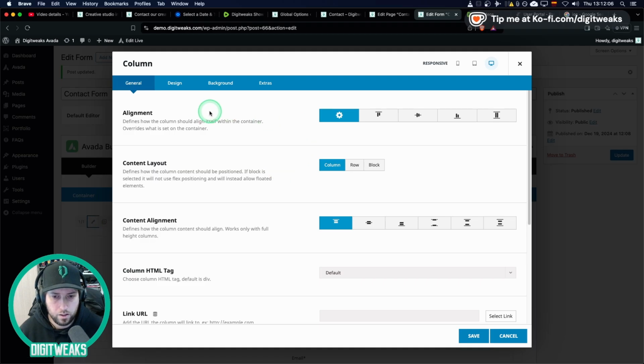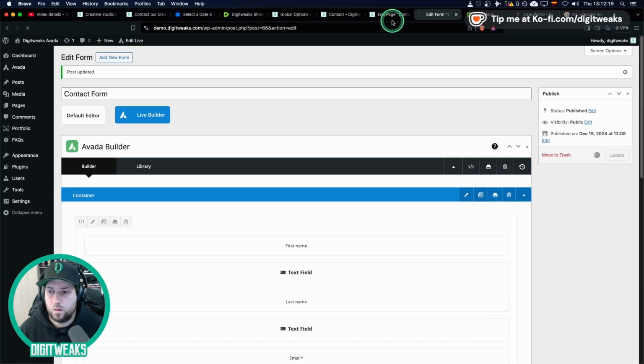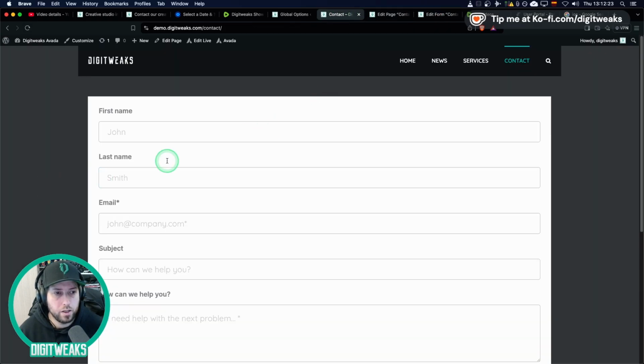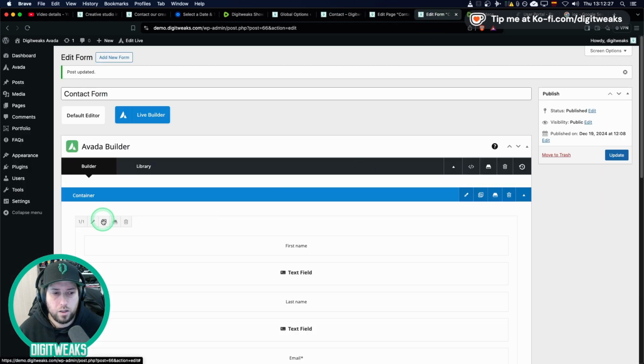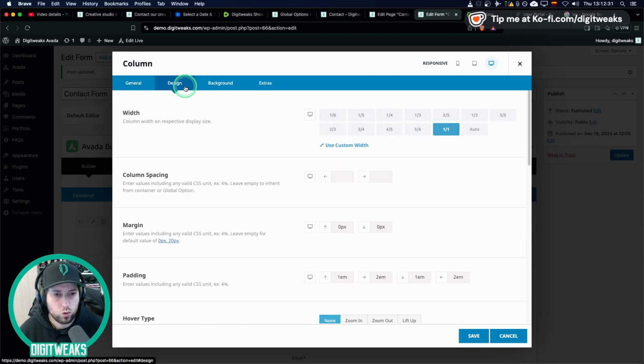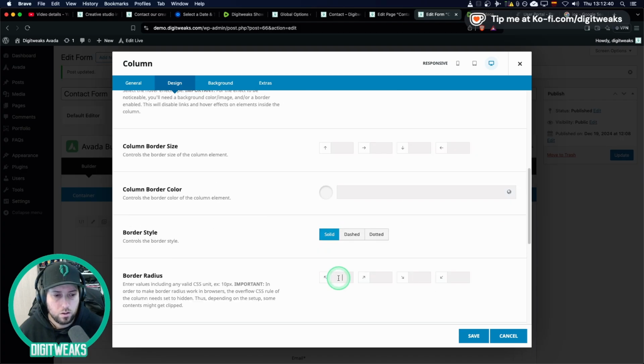So here I'm on the container. I'm not on whatever is inside. And maybe here 1 em. Reload the page. Boom, much better. And I'd like to have the border reduced.